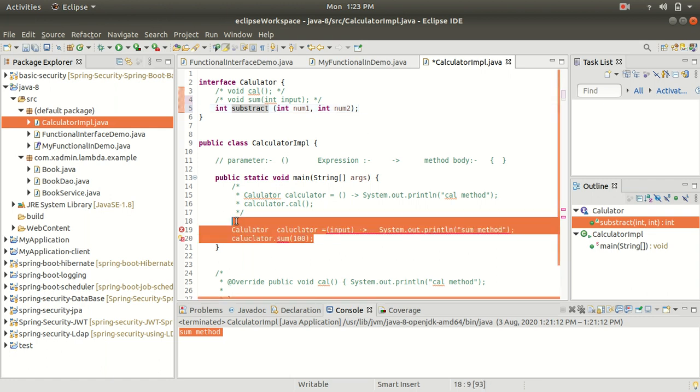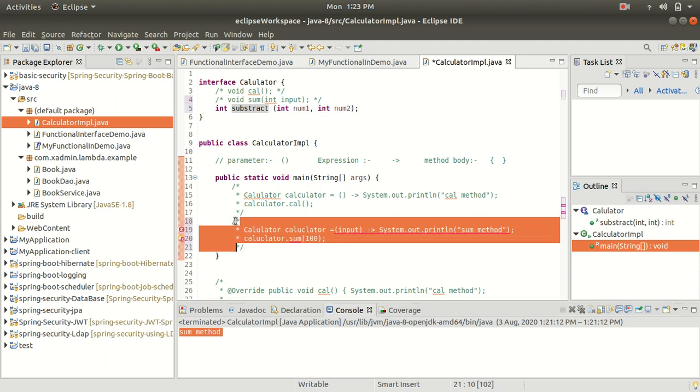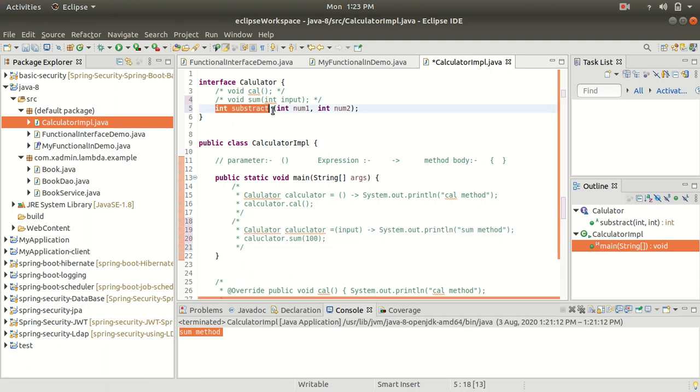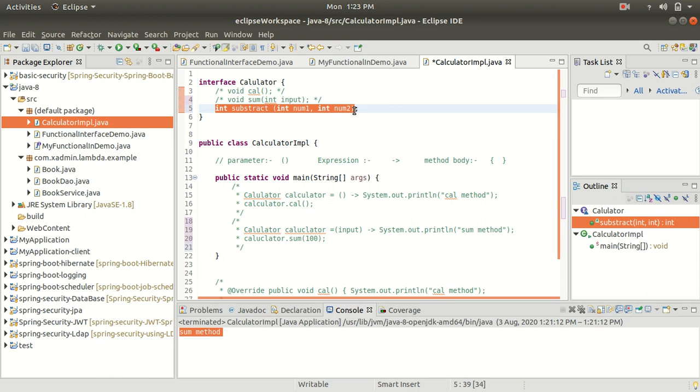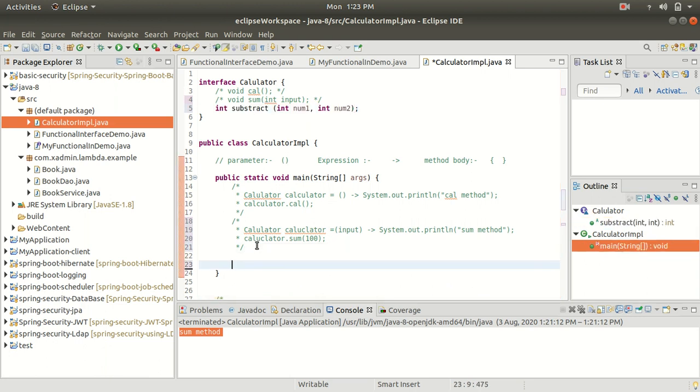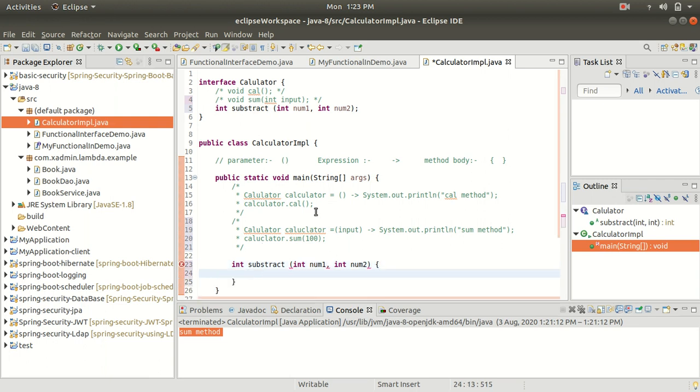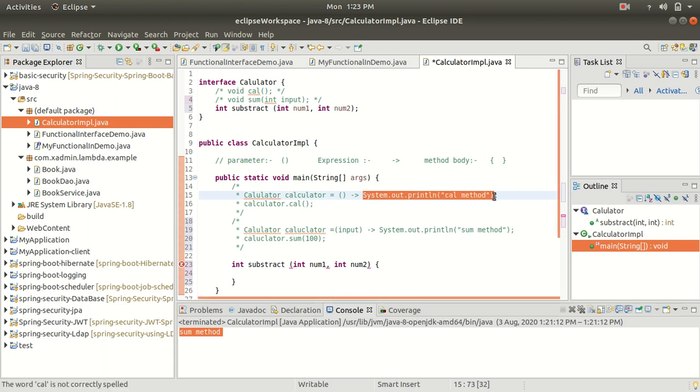So let me comment this. In the same way I am going to copy this, and first of all I am going to implement this in the traditional way, so that it will be easy to understand how we can convert this to a lambda expression. All right, so let's write a body.